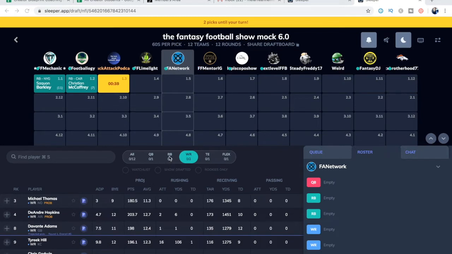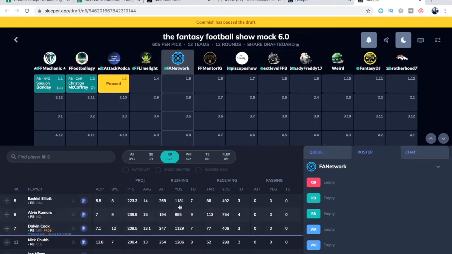So I joined in at the 5 slot. Normally I like being either right in the middle or right on the ends. What I typically look to do when I'm drafting from the 5 slot, obviously, is we're just going to play the draft. I'm guessing Michael Thomas is going to go with one of the next two picks, and that's going to leave us with either Ezekiel Elliott or Alvin Kamara or Dalvin Cook, and we'll pick between those three guys. So when I get to my pick, we'll go over it there.